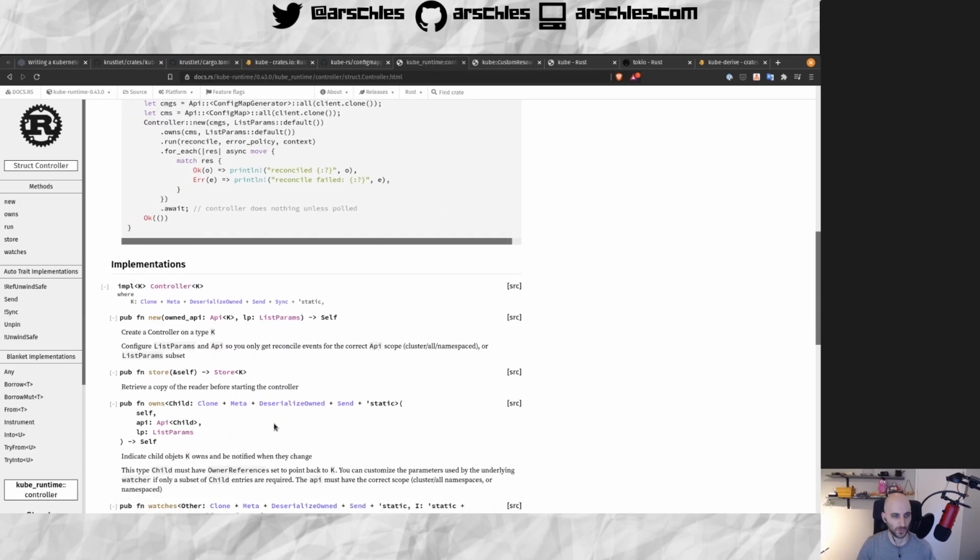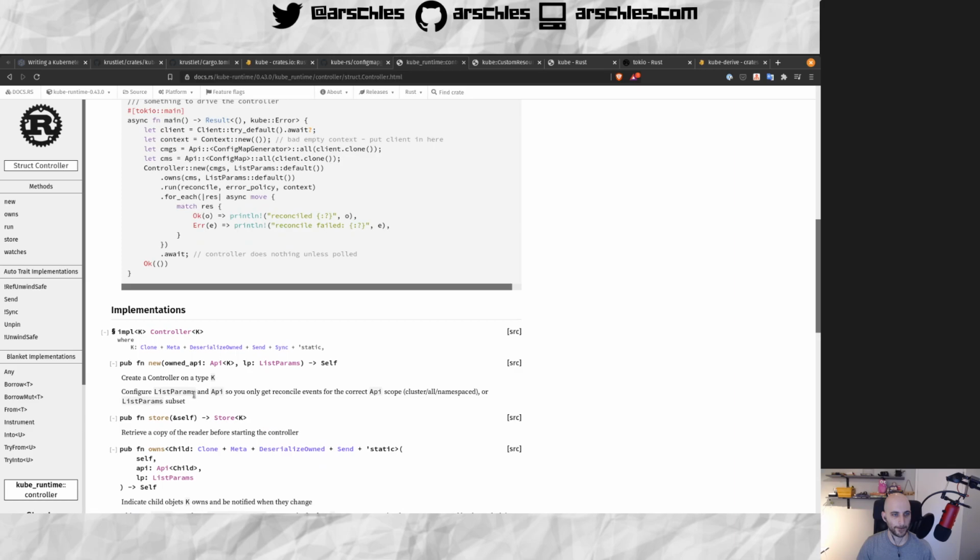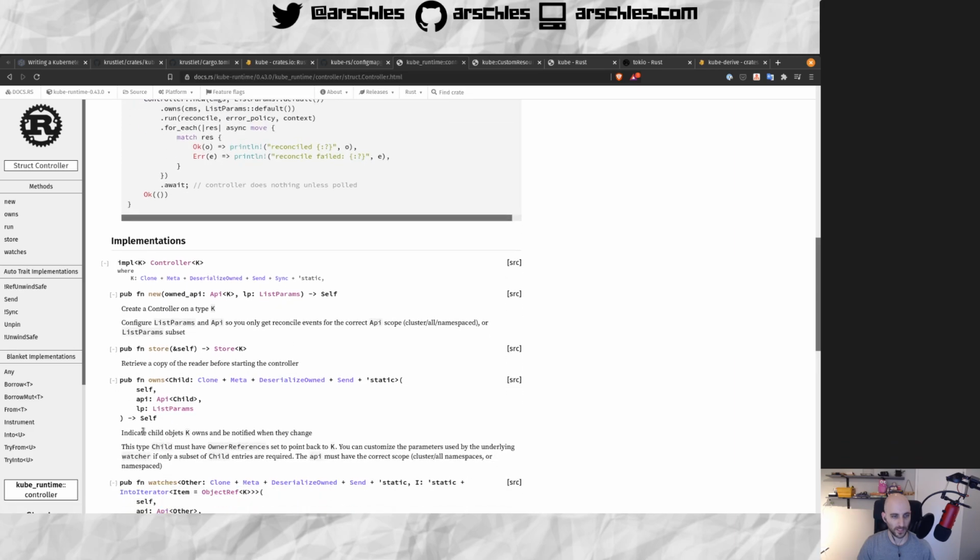Controller new: create a controller on type K. Owned API. Configure list params and API so you can only reconcile events in the correct API scope or list params subset. Indicate child objects K owns and be notified when they change. This type child must have owner references set to point back to K. You can customize the parameters used by the underlying watcher if only a subset of child entries are required. The API must have the correct scope. Okay.